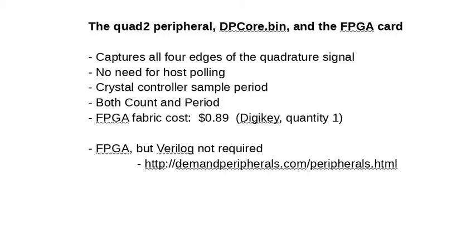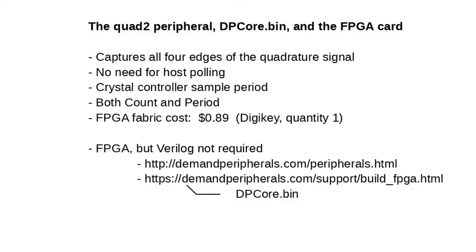Select 8 peripherals from that list and then go to Support, where you can build an FPGA image. You can use 8 different peripherals or have 8 of the same peripheral. The FPGA doesn't care. Once you hit Submit and give us your email address, we'll generate dpcore.bin for you and mail it to you. Now you're all set. You can run dpdaemon -l dpcore.bin and load it into the FPGA card. Nowhere in this process did you have to build the FPGA image, and nowhere did you have to know Verilog.